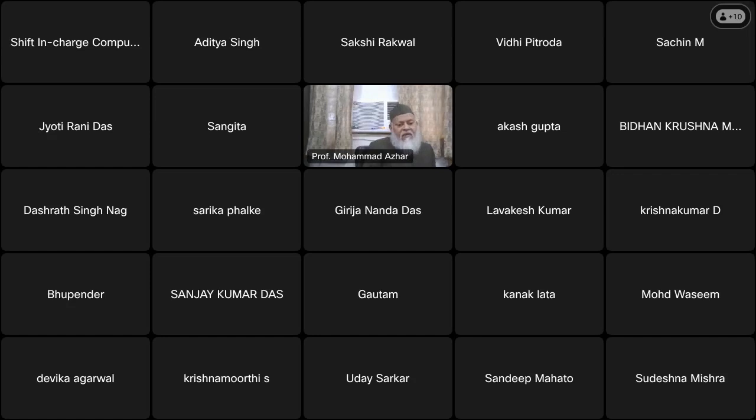That is the method: which method I am going to adopt for the collection of data, for the analysis, even for writing the report. Whereas approach means whether it is quantitative or qualitative. I hope I've been able to differentiate between the two, because the approach is a limited concept and method is a broad concept.